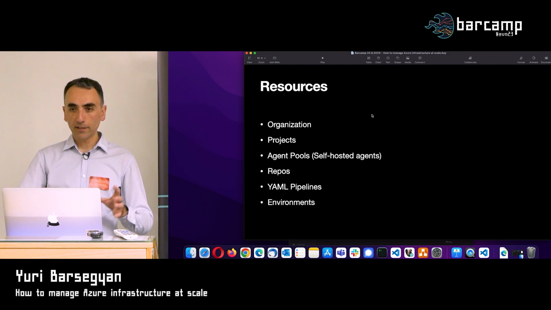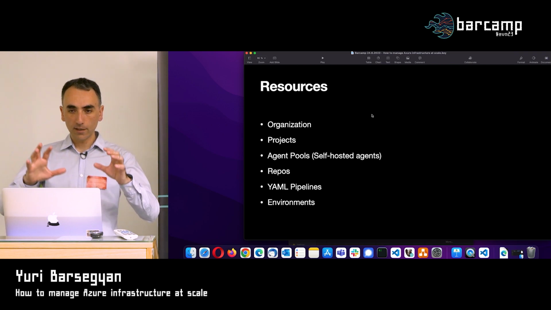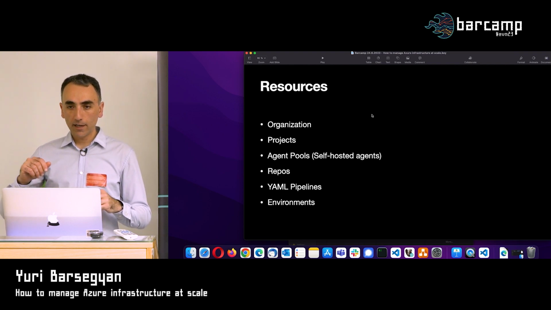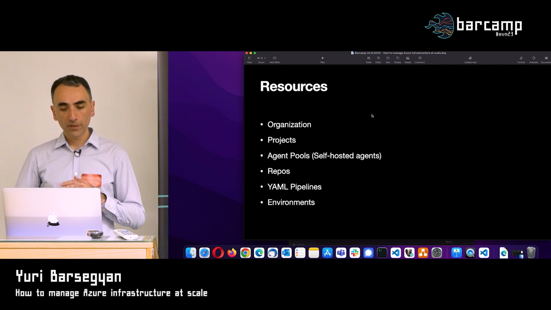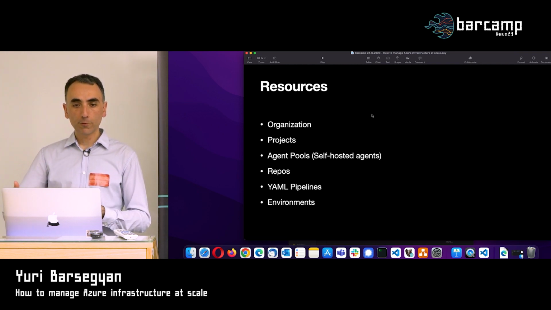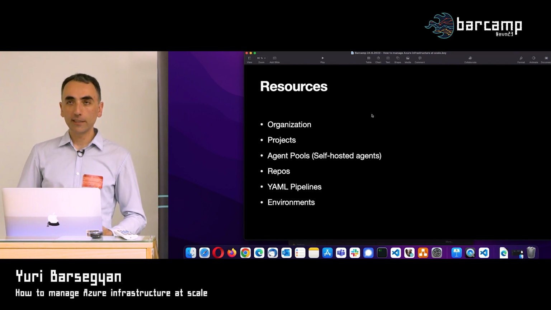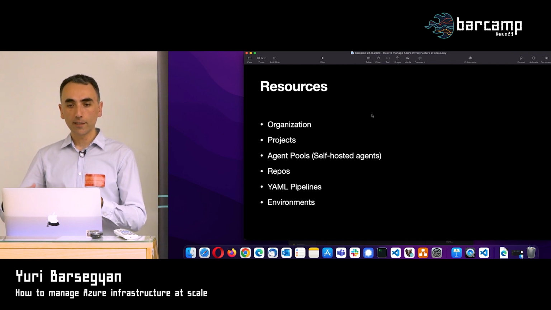From the resources in Azure DevOps, it starts with the organization. I'll be showing this: for your whole organization, you will have one DevOps space, let's say. An organization consists of multiple projects. Then we will be using agent pools, in our case self-hosted agent pools. You could run the pipelines on Azure's own machines running somewhere in the cloud, but in our case we would like the environment we are going to work with to be bootstrapped from within the environment itself. For that, you need self-hosted agents running within that environment. I'll maybe show it later on. In our case, we will use self-hosted agents, so it's our VMs or a Kubernetes cluster or something running the same Azure DevOps agents that will just be connecting to the service.